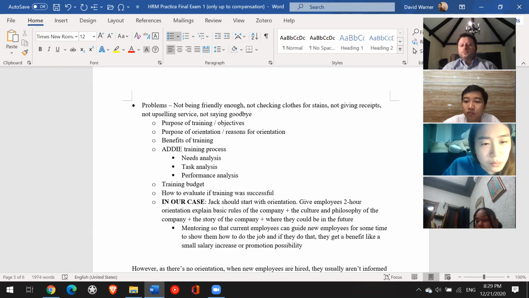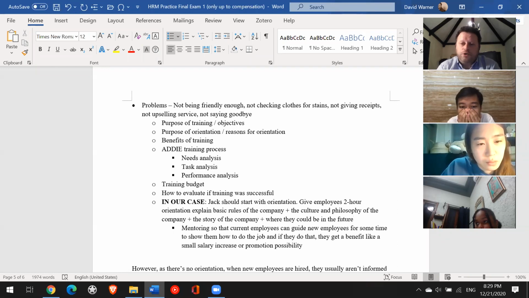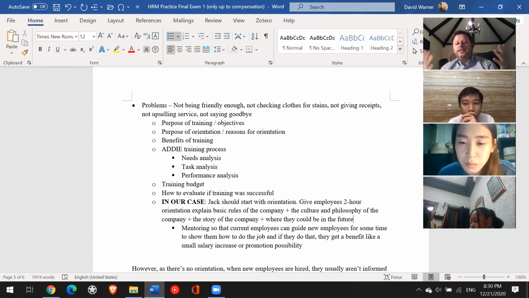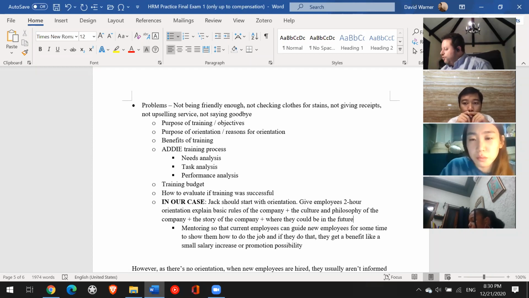This does matter. Most jobs like washing clothes or working at McDonald's, McDonald's is actually not bad at this because they put so much money into psychology. But a lot of these small, non-exempt jobs do not show people this kind of respect. You get hired and they come to work and say, okay, here's the washing machine, here's the dryer. If you have any problems, call me. They do not sit down with the employees and say, listen, here's our culture. Here's who we are. We want you to be a part of this. Here's where we see ourselves in the future. Here's the opportunities that we offer you.